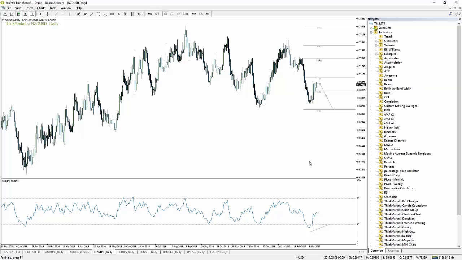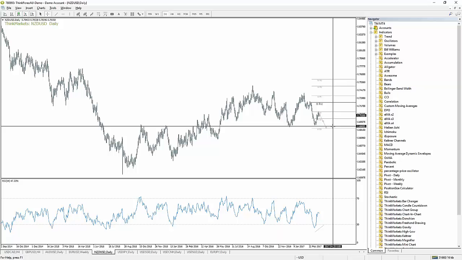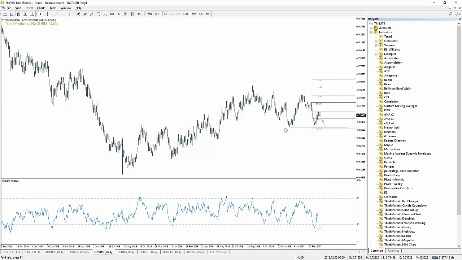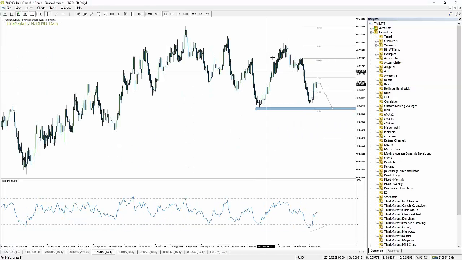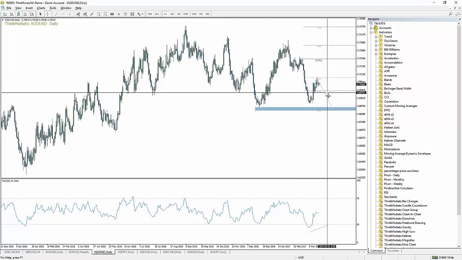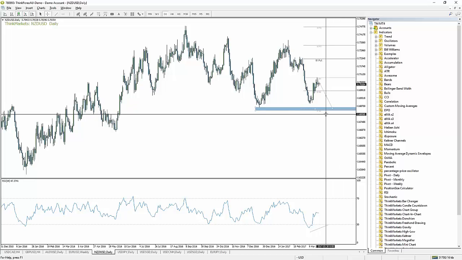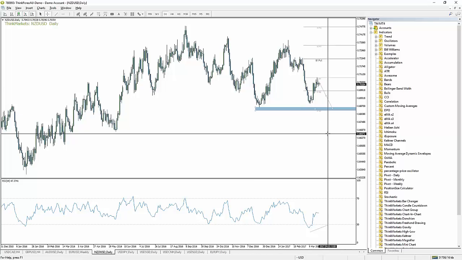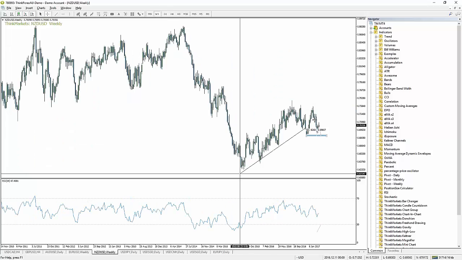And again, that's not a reason to just start buying the market on it alone. You might have other reasons, like you've got this classic support down here, you've got the monthly S3 down here as well. So perhaps there's an argument to be said that if we were to break beneath this pretty low and come towards this monthly S3 before the end of the month, over the next week, then it's a pretty obvious level for traders to be booking profits as well. So I'm not expecting a huge downside break in Kiwi dollar just yet.